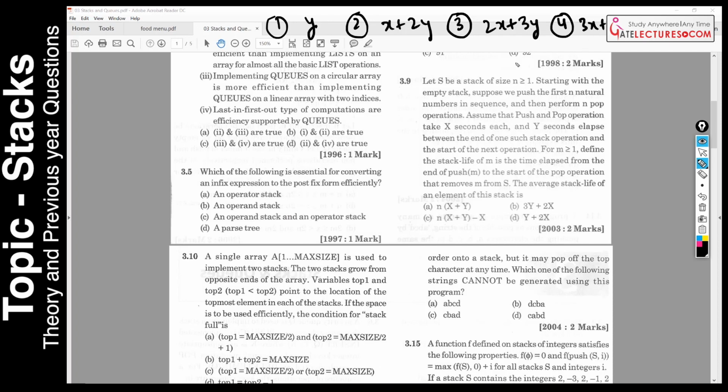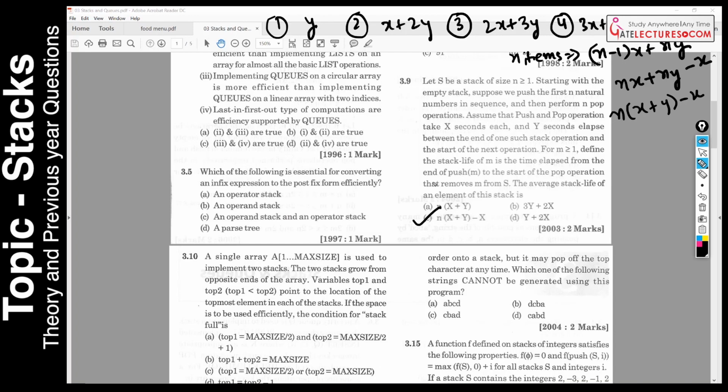Okay, and then for n items it is going to be (n minus 1) times x plus ny, which is nx plus ny minus x, which is, you can take n as common, so it is n(x plus y) minus x. So the answer is option number C.